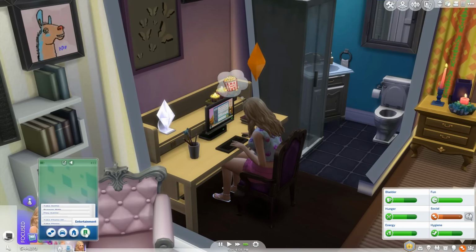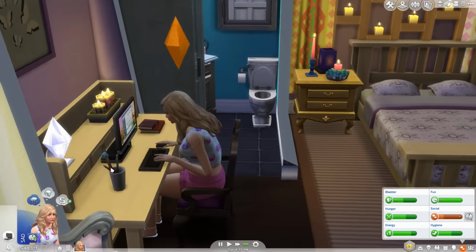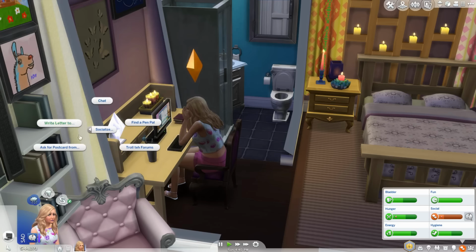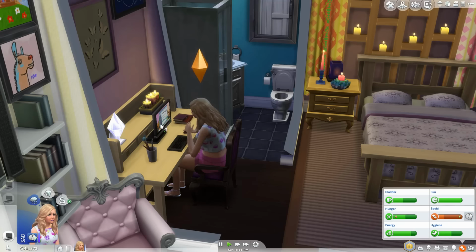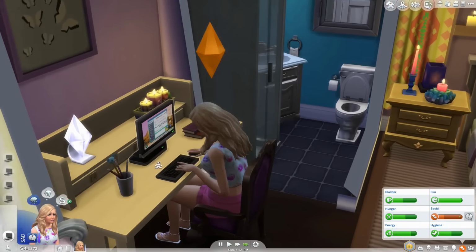Oh dear. She's sad from this social thing. I can't keep dealing with this. I can't keep doing this. Socialize. Write a letter to Dragon Valley. Socialize. Write a letter to Twinbrook. Socialize. Find a pen pal. Socialize. Trolled forums.